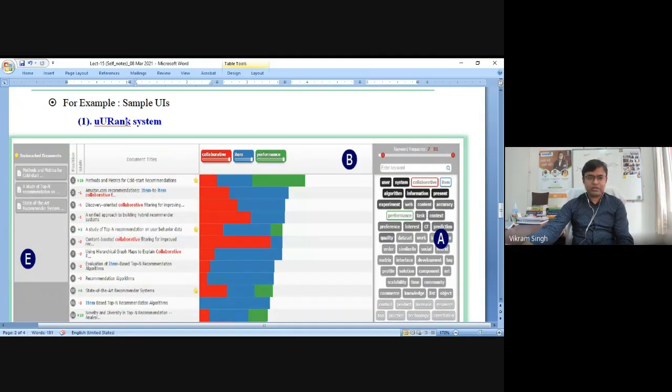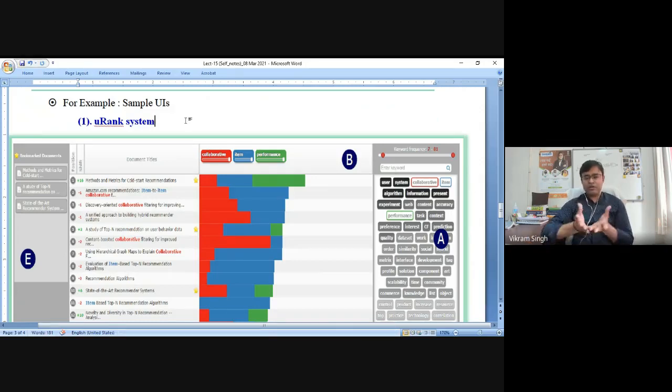This is a system called uRank, designed by one of the lab associates. They extracted research article details from the ACM digital library, and on top of this database they have created a simple interface.